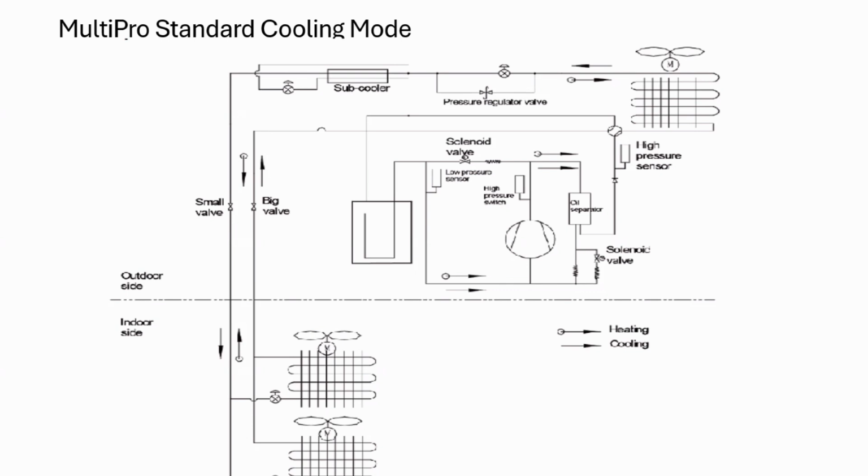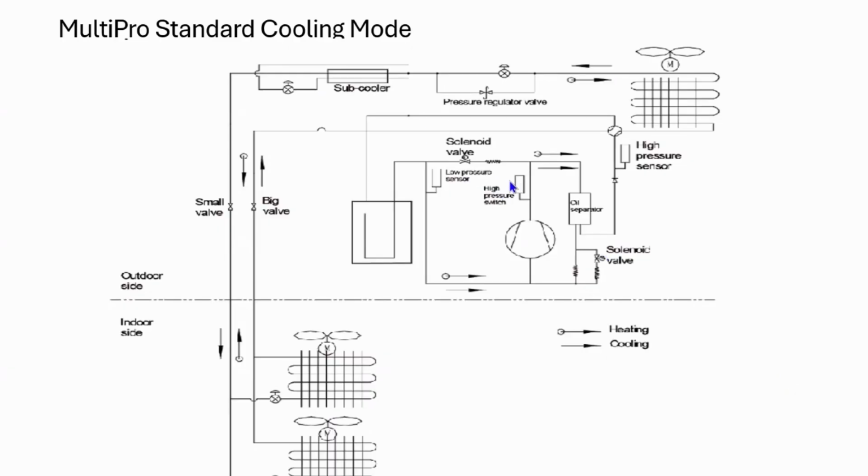Possibly, or even just the amp draw on the compressor went too high because it's beating up against the head pressure. Right. You do have high pressure switches in it, as you can well see in this diagram, but that doesn't mean that machine's going to fault on high pressure before it faults on something else. It also depends on the type of restriction, and I've dealt with this even with standard equipment.